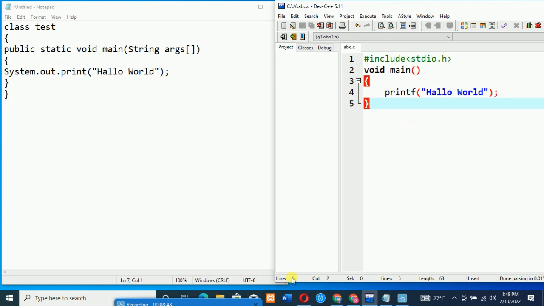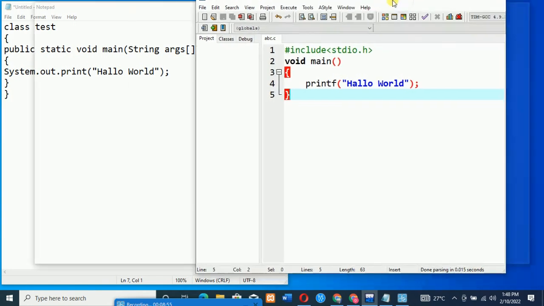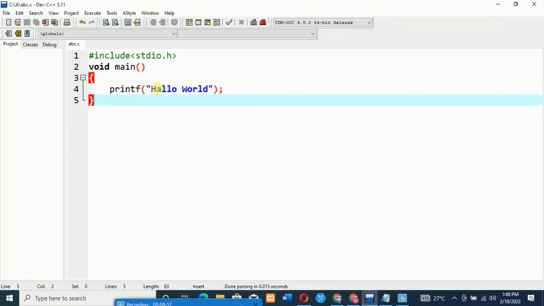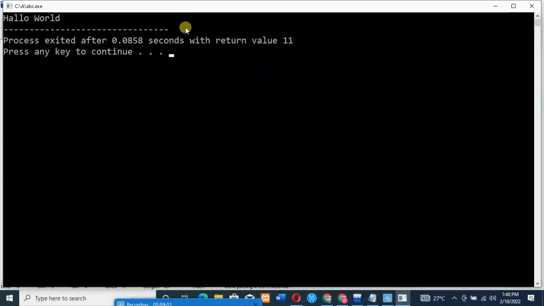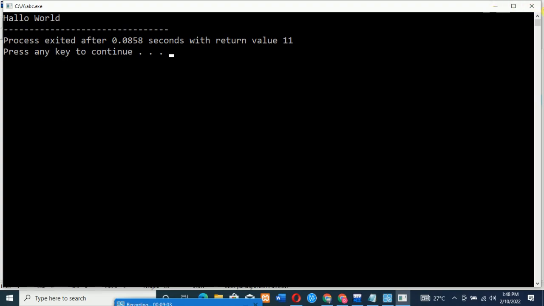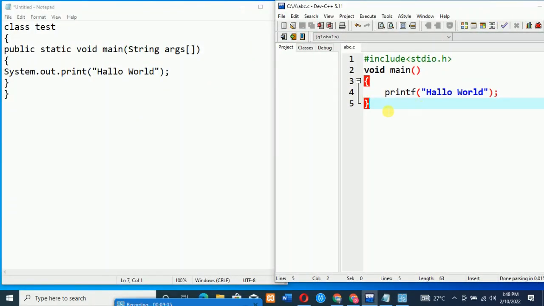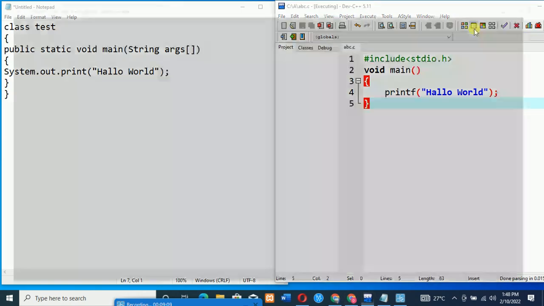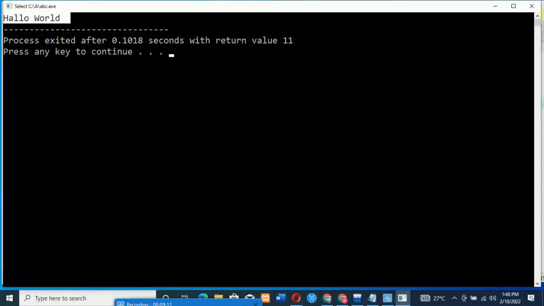Let me check why it is not printing. Maybe there is some issue. Okay, compile. Let me run. There is no issue. As you see here, it prints this hello world. Once I run again, you will see this hello world here.